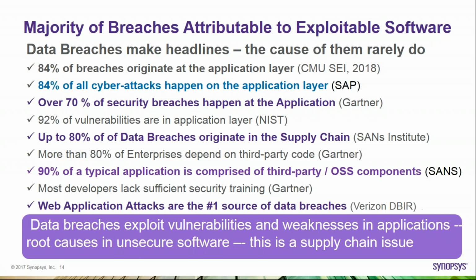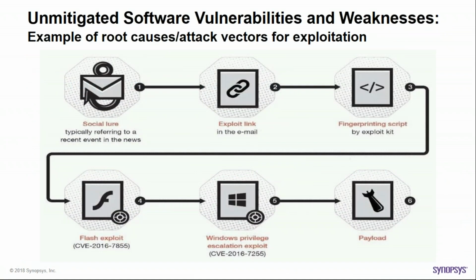And yet we're finding that most enterprises lack sufficient capabilities to actually take a look at it, let alone know that they should be looking at the application software, because it's the data breaches, they exploit vulnerabilities and weaknesses that represent the root causes from insecure software. And this is a supply chain issue.